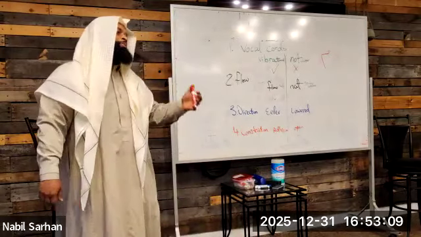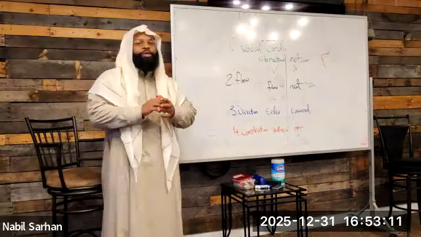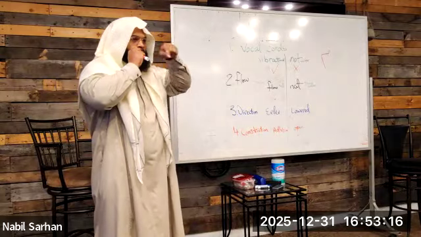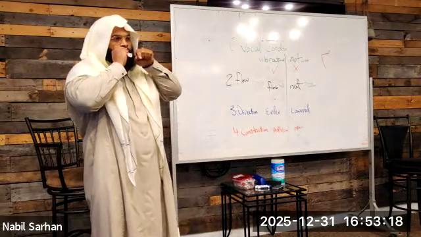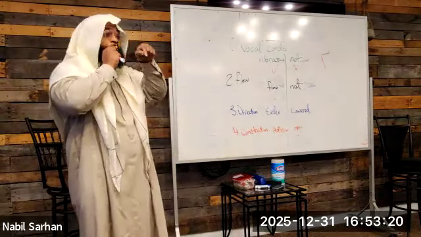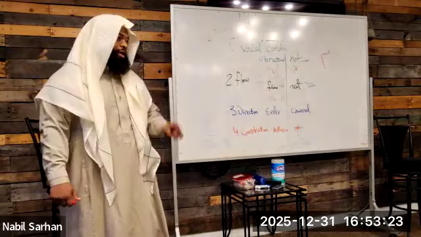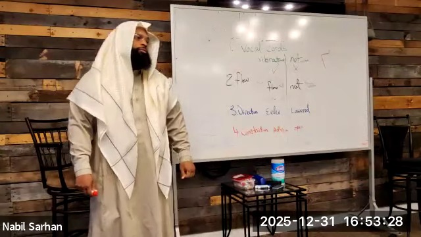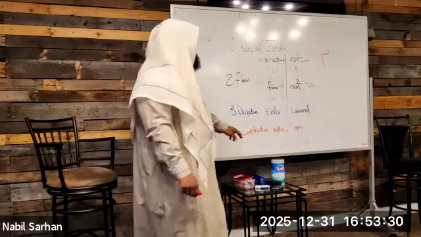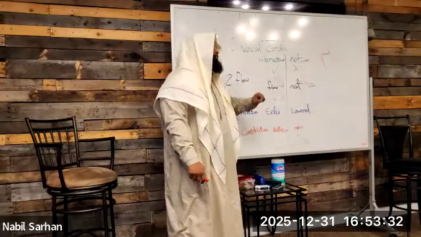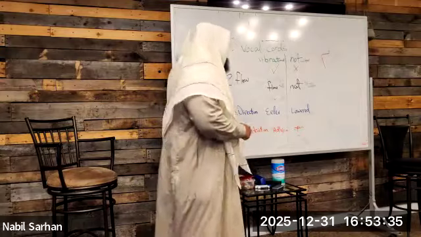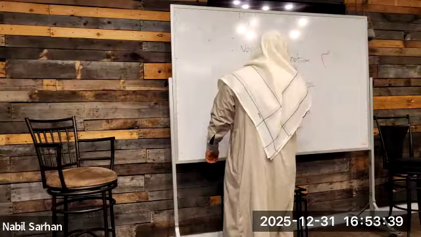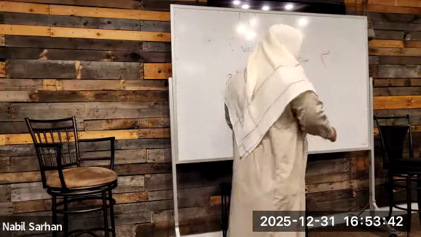So why do we say in between? We don't say it flows freely because the sound is diverted from the front of the mouth, and it comes out through the nose. Another exit, exactly. Because it doesn't flow freely, my dear. So it's not here, not here. Then it's the third category.